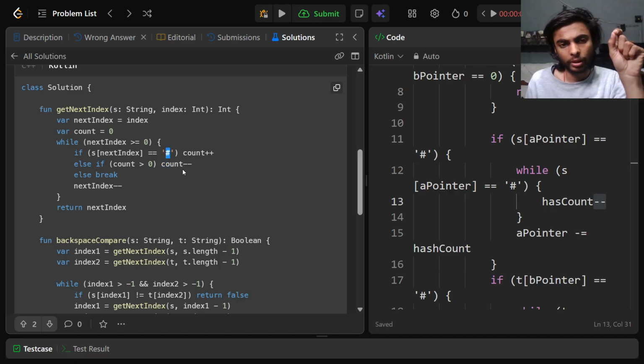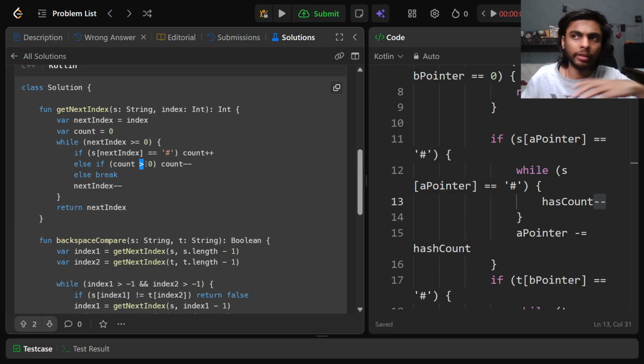The number of hashes, if it's greater than 0, is like a switch. We have found a hash, then count minus, else break.